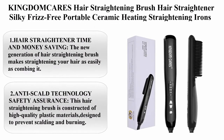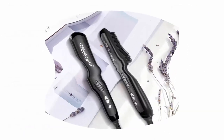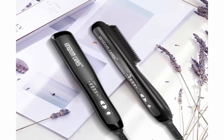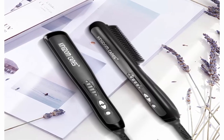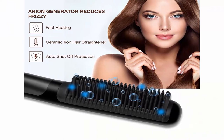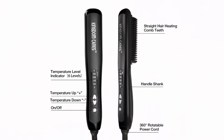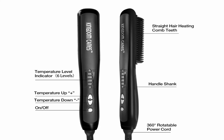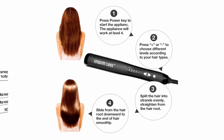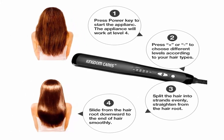Top 7: Kingdom Cares Hair Straightening Brush — silky, frizz-free, portable ceramic heating straightening iron brush, anti-scald, static detangling, hot air electric hair brush. Hair type: all. Color: black. Brand: Kingdom. Material: ceramic. Power source: corded electric. This new generation of hair straightening brush makes straightening your hair as easy as combing it. It is safe — you will not burn your hands or scalp — and you can do it yourself and get professional results.